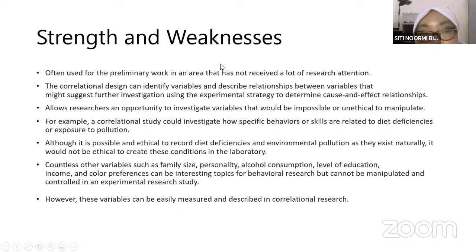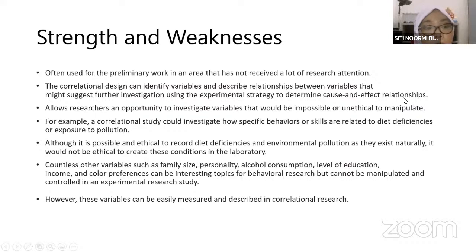The correlational research design can identify variables and describe relationships between variables that might suggest further investigation using experimental strategy to determine cause and effect relationships. It can be a basis for more impactful research. One of the most impactful kinds of research is experimental, because it can provide the cause and effect relationship between the variables.